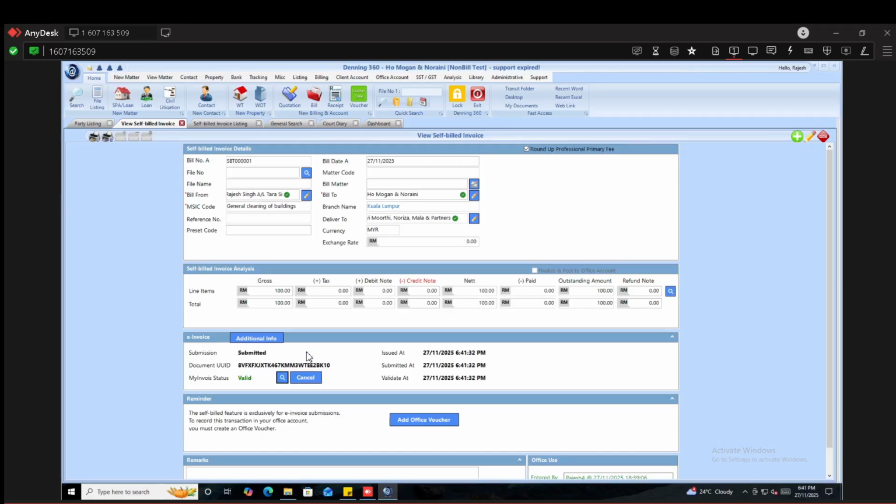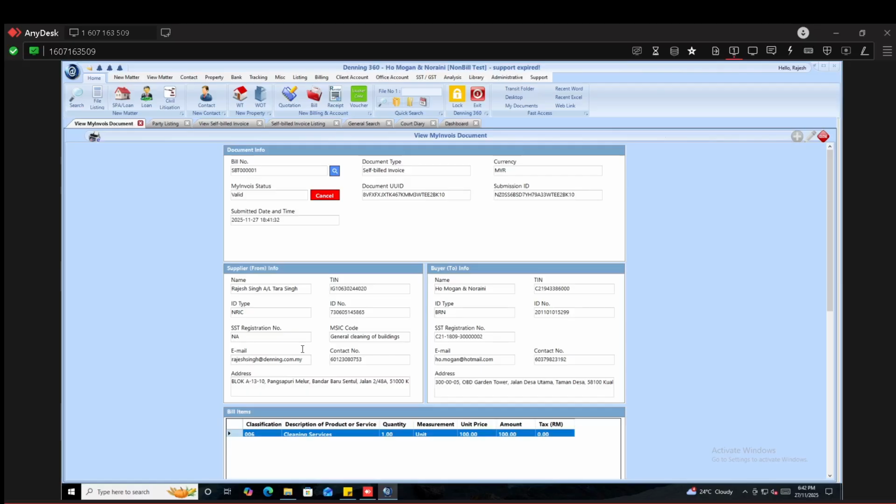Okay, resubmit. Boleh jalan. Make sure the details of the party for bill from. So if your staff, the one that you're going to issue the e-invoice to for buying, the pantry staff and all that, they give you the bill, your cleaner, your dispatch and all that, get their TIN. Submitted successfully. Let's preview the e-invoice document.